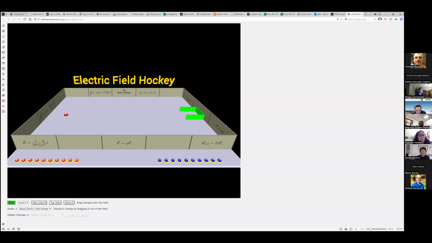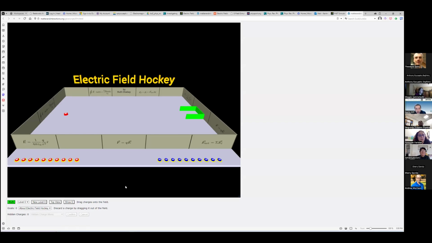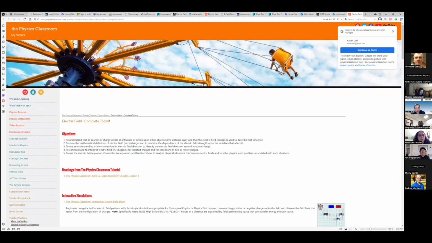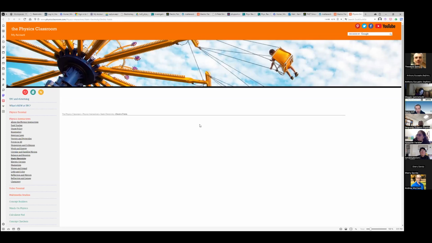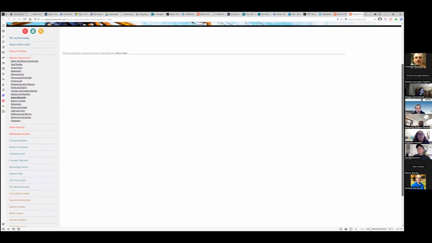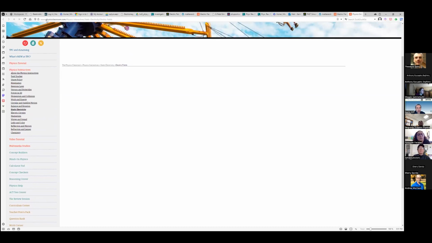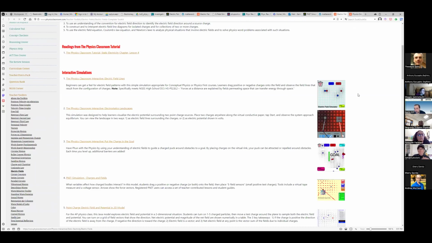Then also, the Physics Classroom has a whole series of activities on electric field with some simulations. And there you can see, for instance, this one, the same general idea of simulating electric charges. Okay, I want to do that here. I guess I would have to sign in. Okay, I'm not going to try here. Yeah, I'm just going to mention them here.